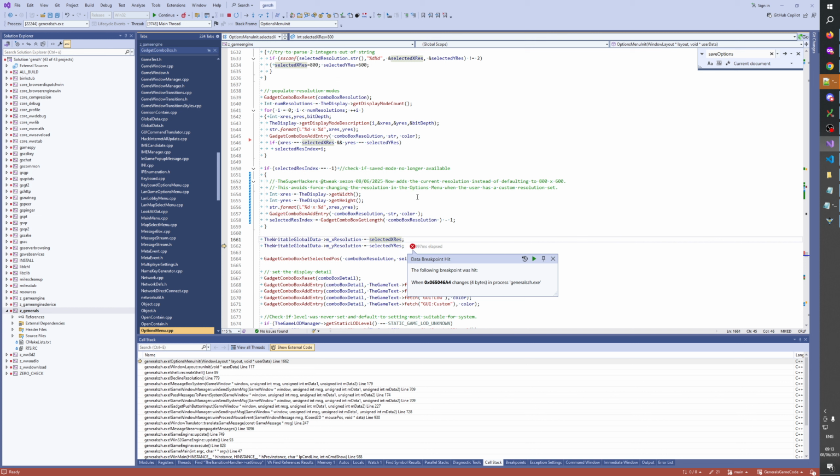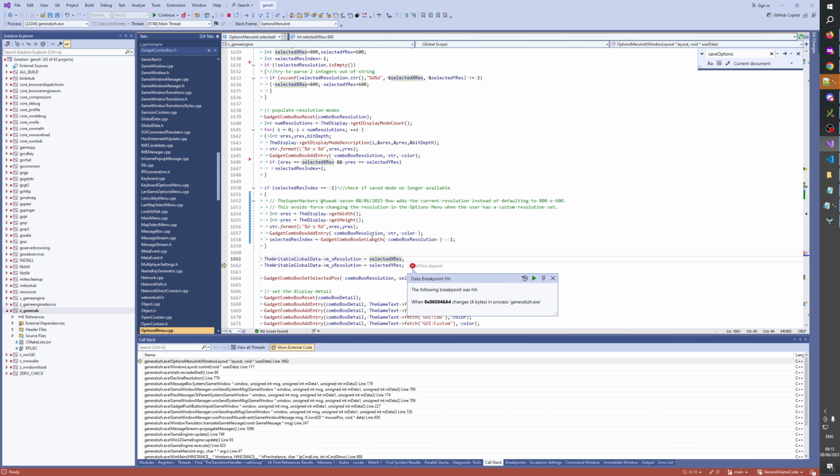I see. Okay, so when we recreate the shell and we run the initialization on the options menu, then it will write this. Okay, it will overwrite the resolution here again. I see. That's the issue. That is the issue. Okay, how do we deal with this?